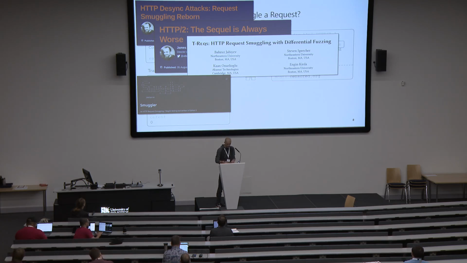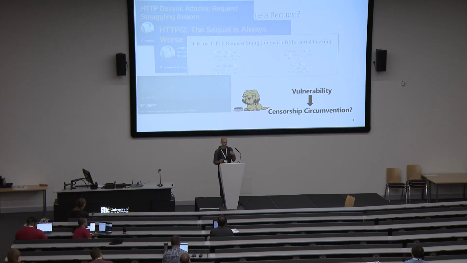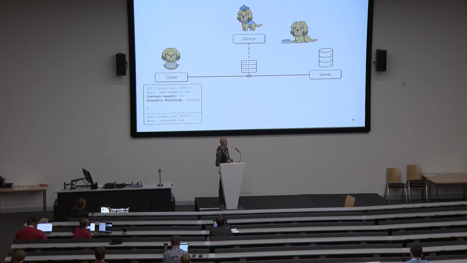What we now saw is that this is a vulnerability that exploits mismatches between HTTP parsers in front-end and back-end servers. Can we somehow extend this to exploit mismatches between HTTP censors and front-end servers, back-end servers, basically any kind of HTTP servers we are actually trying to access? To wrap up this transition a bit, let's take a look at how the request we just saw would hopefully turn out in a censor and server setting.